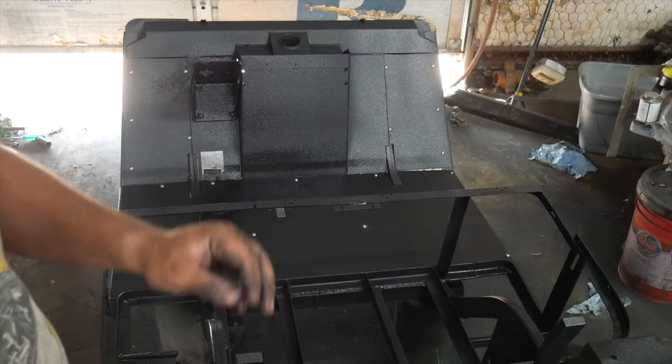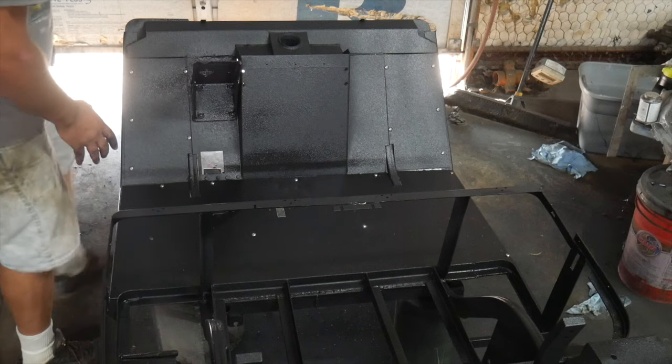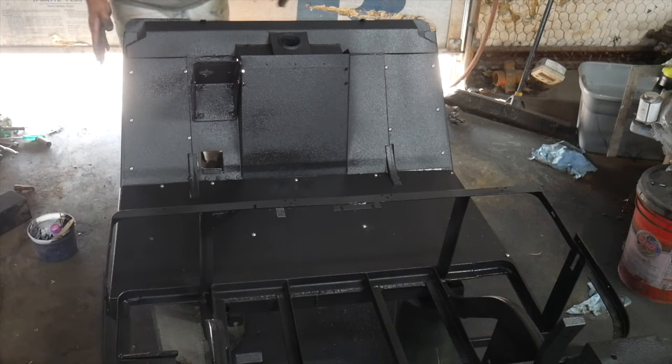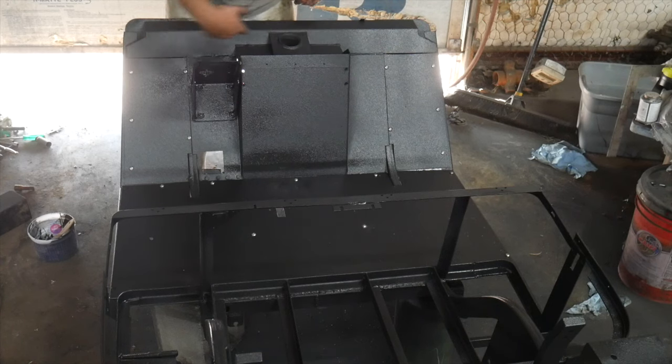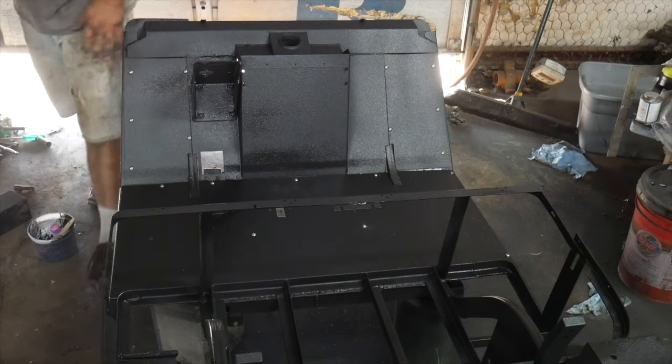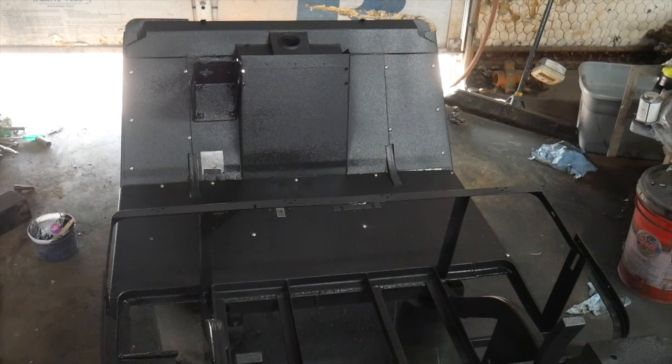So there it is, you can kind of see it. It looks pretty good. You gotta remember, there's a bunch of pieces that goes on here. There's a big cowl that goes over here, and then there's a tray that goes in here somehow. I don't remember exactly. But a lot of this is sort of covered up. But anyway, there's a good view of it. I think it looks good.